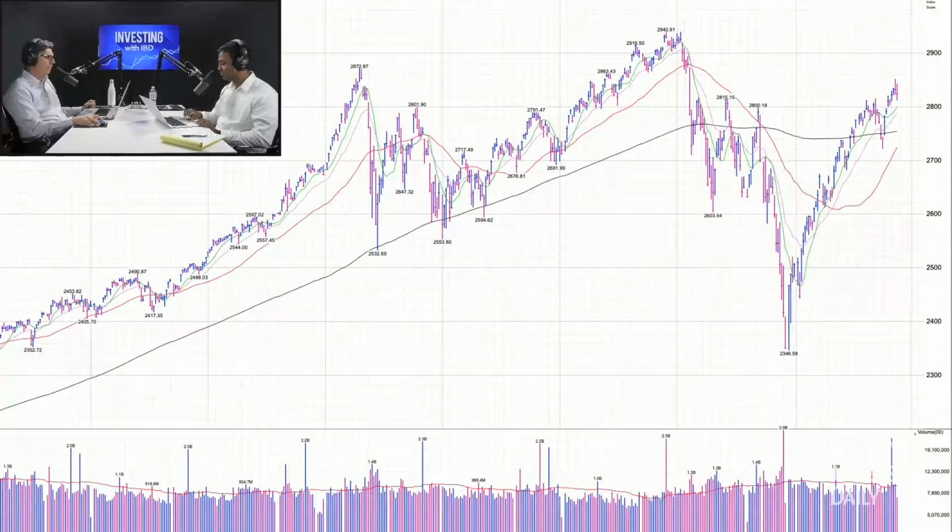The good thing, though, is if you look at the S&P 500 chart, we had talked last week and the week before, or just in general, we've been talking about the S&P getting over the 2815 mark. And so now it's closed about 3 days straight over that mark. So that's a good sign. Hopefully it continues to hold above that, and then assuming we maybe get some support at the 10-day moving average like we have so much during this initial rally off the bottom, then the next goal is getting back to the old highs around 2940.